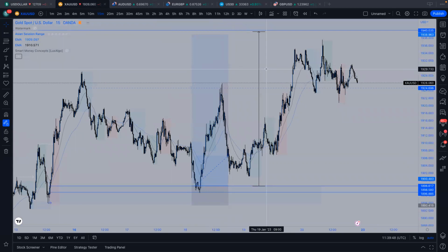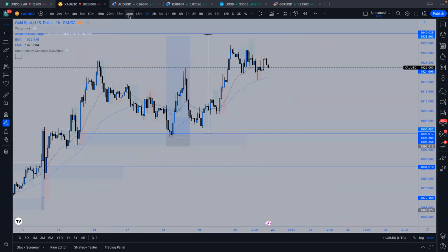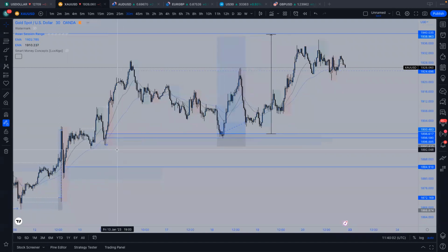Ah, no, that's cool. So, gold. Do you remember last week when we were looking for this zone to come in? Yeah, I see you put that in the Discord as well, that trade. Yeah. So we had a really nice 30-minute zone that had a mitigation. And again, this is nothing more than your consolidation, manipulation of the lows. We had that BOS, we had this test, and then we had that continuation.